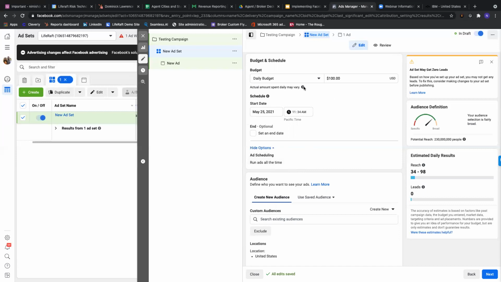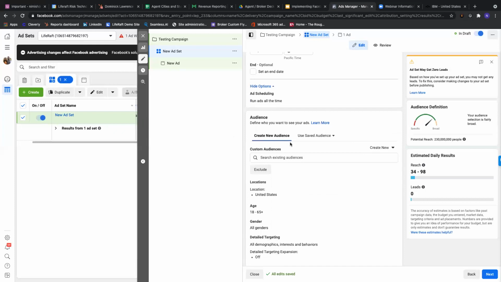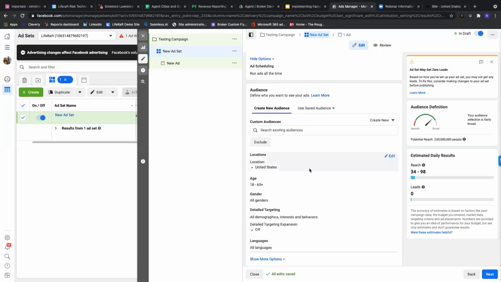As you get results, what could end up occurring is if your ad is being shown and you're getting a lot of leads, you will hit your daily budget every day. Depending on the quality of those leads that are coming through, that may actually be a sign that you should increase your daily budget. If you are hitting your daily budget and you see that people are setting up appointments with you or they're reading your content, you may want to play with upping your budget because you might be able to get some more leads here. Now, this is where you're really able to do a lot of your targeting.